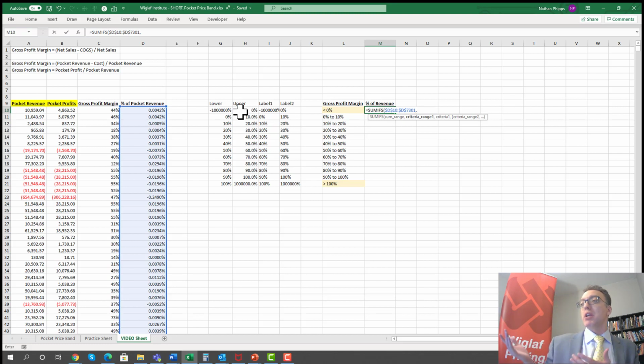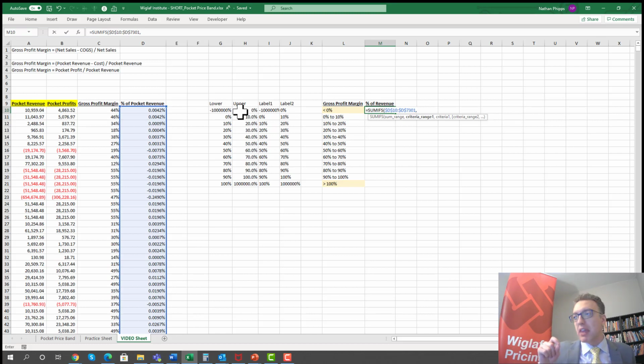That's the criteria range. So the rest of the SUMIFs formula just alternates back and forth between giving me a criteria range that you want me to check against where we're summing, in this case column D, so it does have to be an array of the exact same length, so it will be from the same data set.